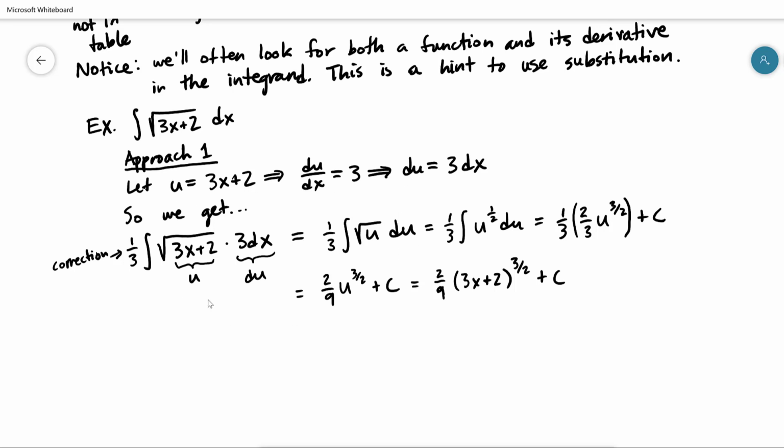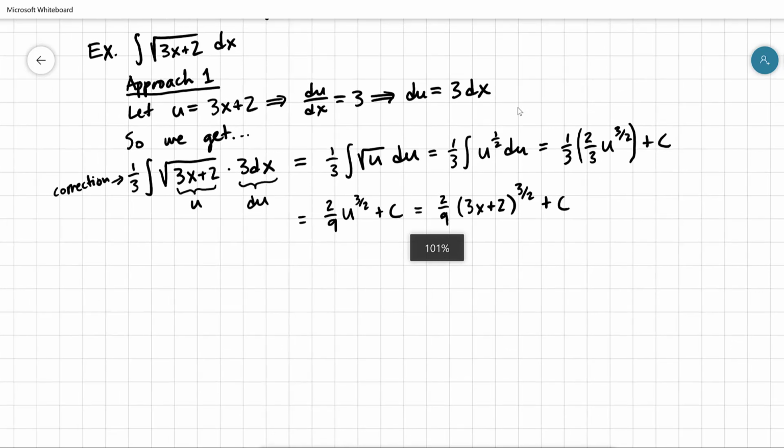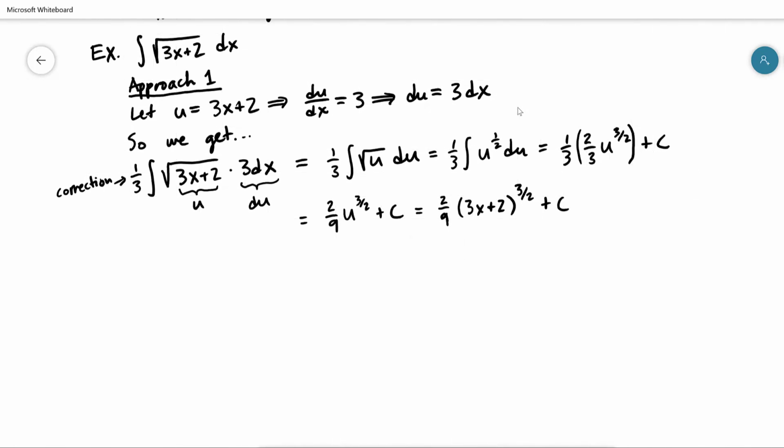This is my preferred approach in general, where I do this correction factor and just figure out what is the appropriate correction factor that I would need to plug in to cancel out this 3 that I arbitrarily introduced to force this thing to look the way I wanted it to look. But let me show you a method where you don't have to guess that correction. This method isn't quite as foolproof, but it works most of the time. It's easier to make mistakes with this method, in my opinion.